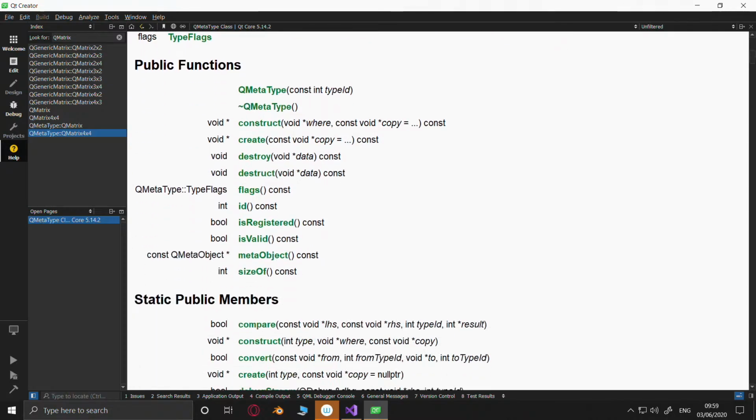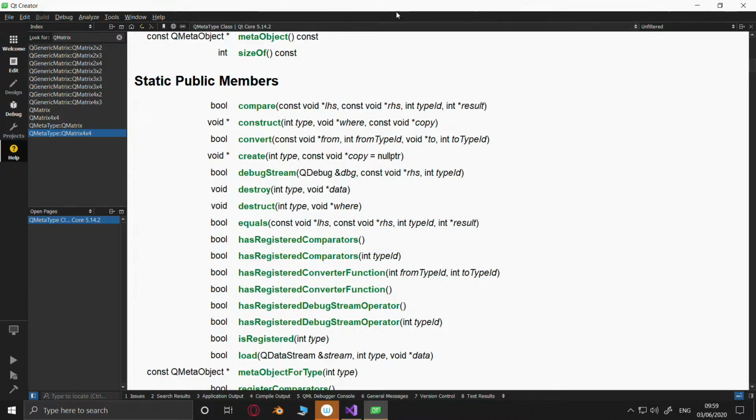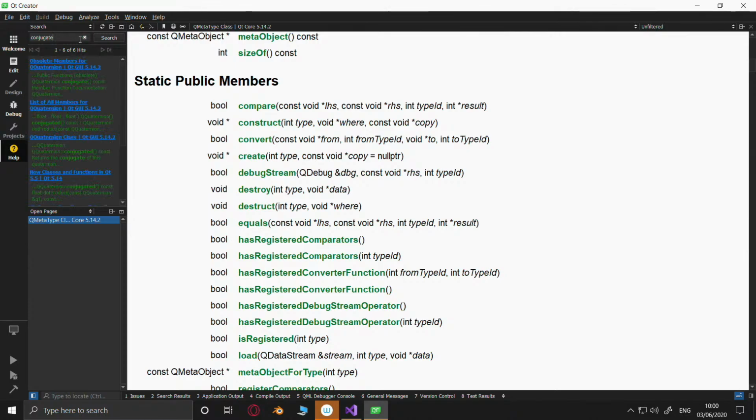Construct, yeah, blah blah blah. Convert, create. Okay. I know it's there, because we've just done it. It's an obsolete member for QQuaternion. Obsolete. Why has it all become obsolete?